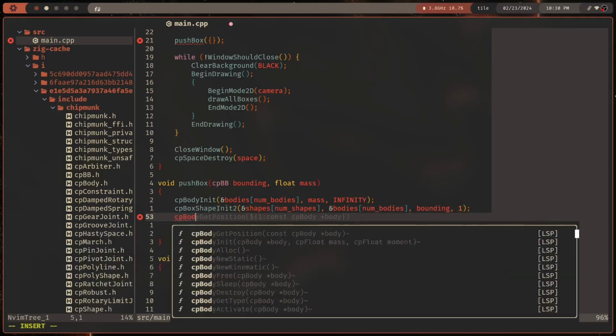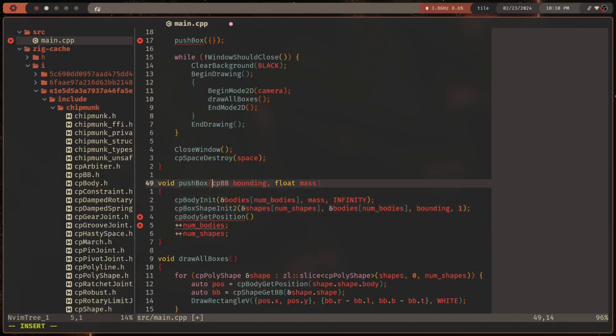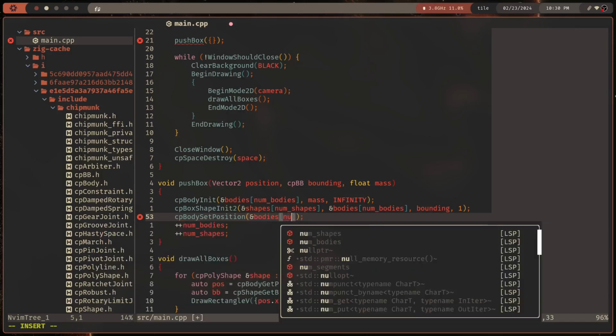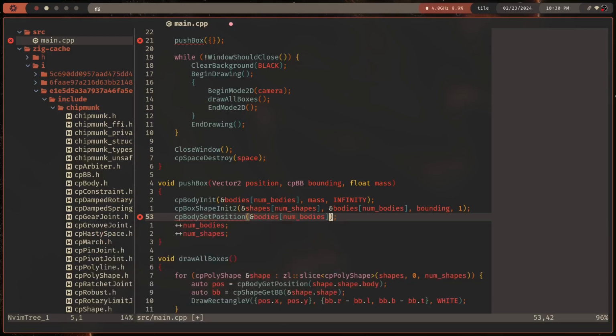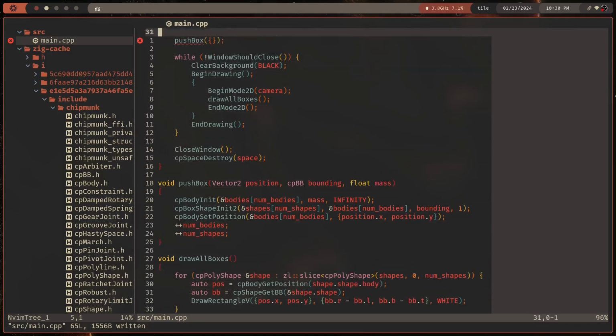So we're gonna do CP body set position to position, and we're going to need to set the position for bodies, num bodies, to position x, position dot y. Fortunately, the chipmunk and raylib vector types are not convertible, which does suck.